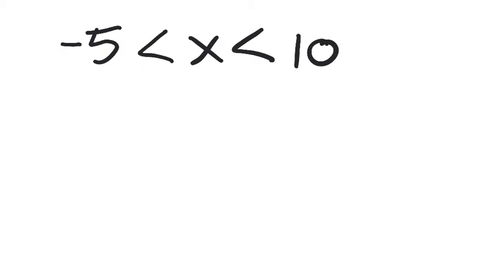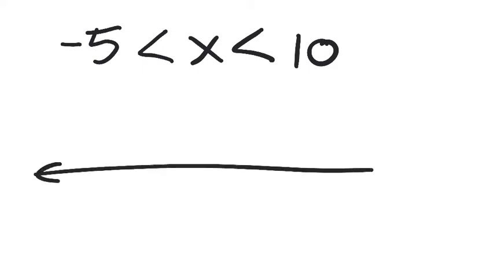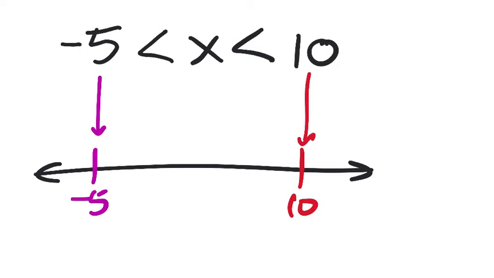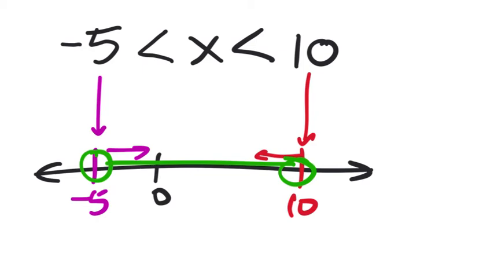Because what you have here, especially if you were to put this on a graph, is the values of negative 5 here on the left, and then 10 here on the right, 0 somewhere in the middle over here. Not that that matters. But we can see how x is kind of sandwiched between these. Not just that it's sandwiched, but it's bigger than the negative 5, so that would be to the right of negative 5. But it's also less than 10, so that would have to indicate that it's got to go to the left right there, right? You'd have open circles here with the line in between. So it's kind of like representing an and statement for us, okay?